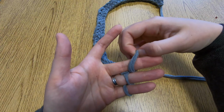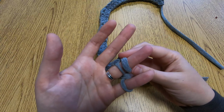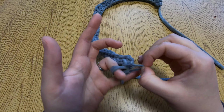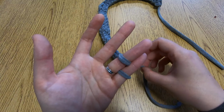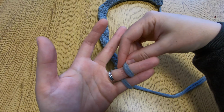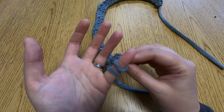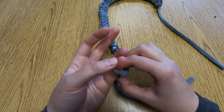Do that again. Pick it off your middle finger and flip it onto your ring finger. And I've got two. Let's take the bottom one. Put it over. So we've just got one. And now last but not least, take it off your ring finger and flip it onto your pinky. And now pull the loop up one very last time.